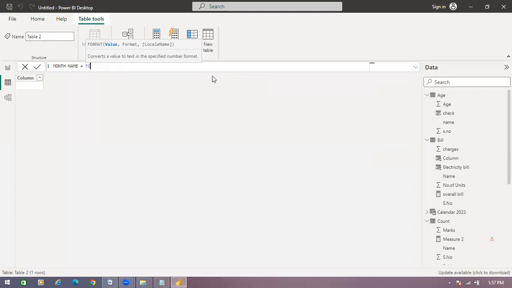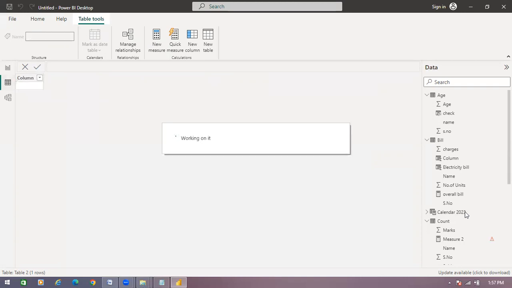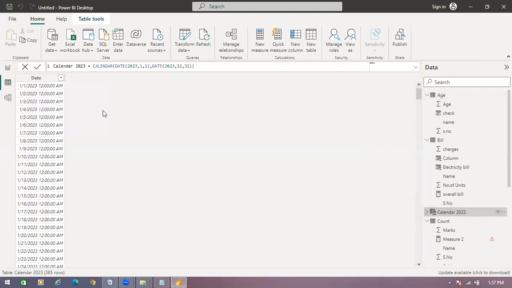It's not like this. First of all, go to the calendar 2023 table only. In that, we are going to create a new column, not a new table. In the calendar 2023 table only, we are creating the new columns. Sorry for the mistake.